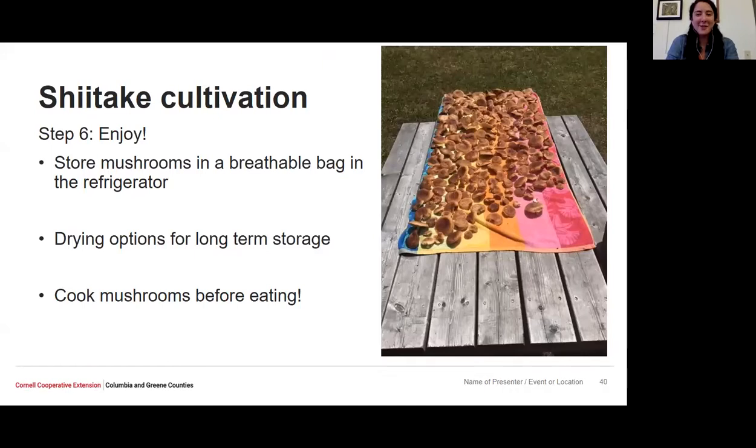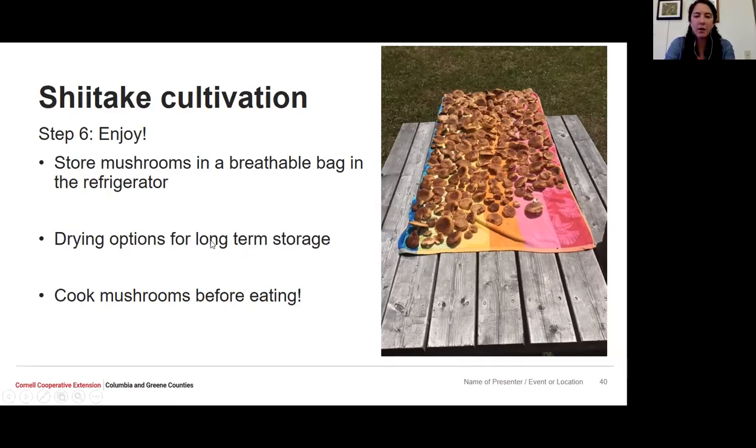And then you get to eat mushrooms. That's what you've all been waiting for. So the shiitakes are fruiting, you harvest them, you can put them in a breathable paper bag in the fridge and they'll last for upwards of a week, or you can dry them. With this crazy warm and sunny and dry weather that we've had, I've been able to fully dehydrate mushrooms out in the sun, which is usually not the case in the Northeast. You can lay them out like you see here in the picture in the sun, and they'll get pretty much all the way there, but you might have to finish them in a dehydrator or the oven.